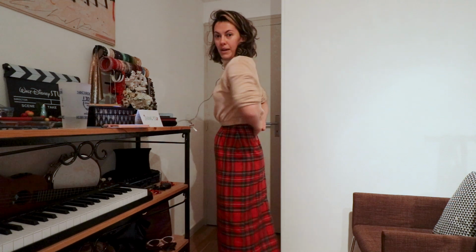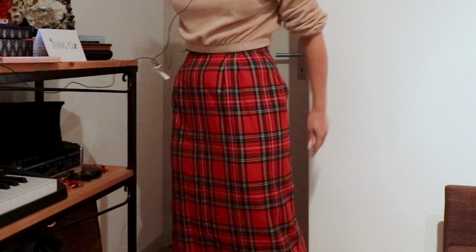I don't think it looks too bad considering I really don't know what I'm doing. It definitely goes well with my Christmas socks. I did make the dart slightly wider at the top because the measurements for my hips and waist, the waist would have been the size down from the one that I have, but the hips fit and I'm glad because I don't like it to be too tight across the hips.